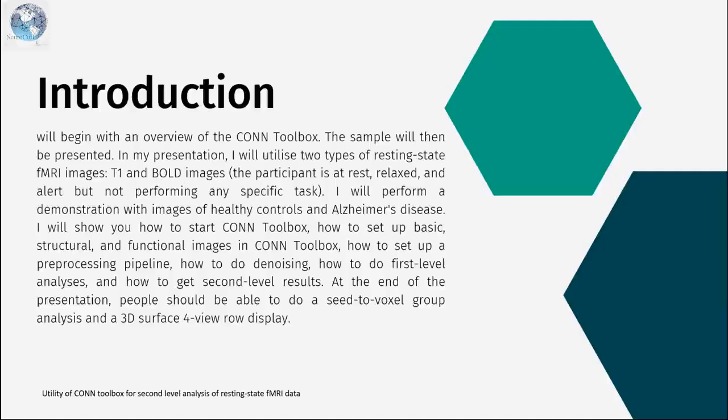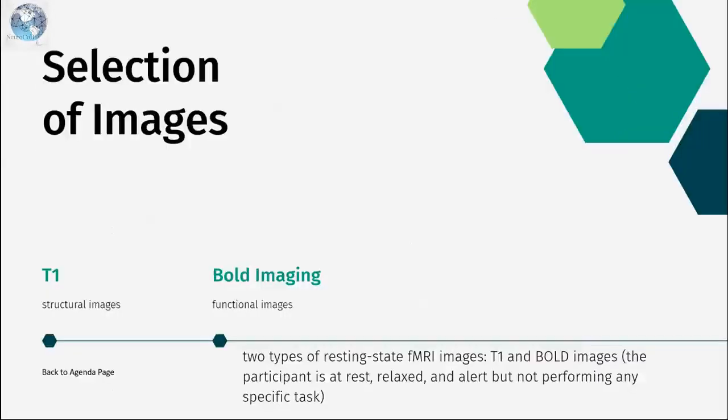So as an introduction, I will start by telling you about the selection of the images. If you scan the MRI, you have T1 for what? For structural, and BOLD imaging for the functional images. Combining these two images, we use the Conn-Toolbox to process the fMRI. In this process, I only focus on resting state imaging, which is the condition of the brain during the scan in a resting state, not task-based. Previously, Dr. Elza also mentioned task-based, but I will not touch on task-based, only focus on resting state.